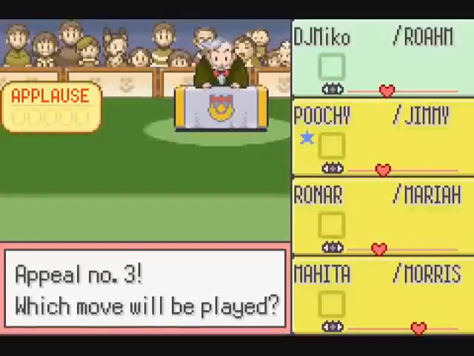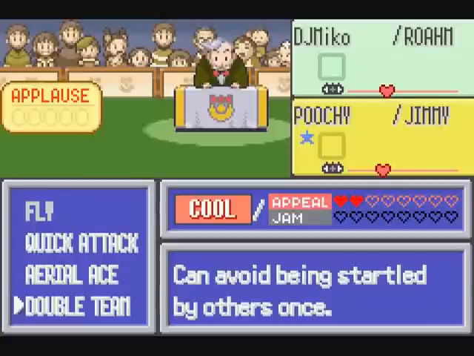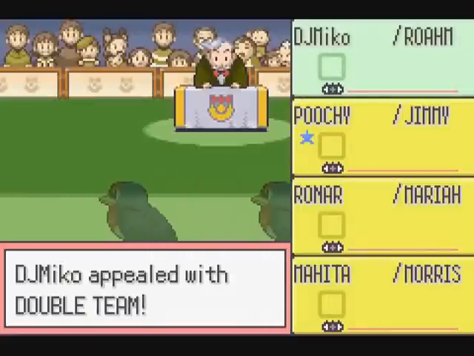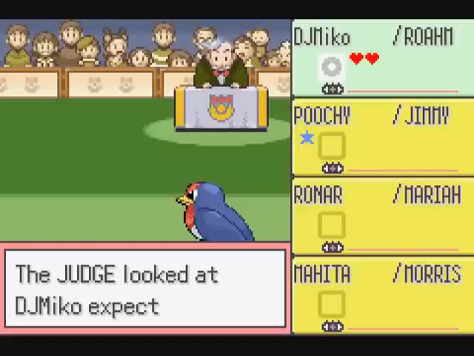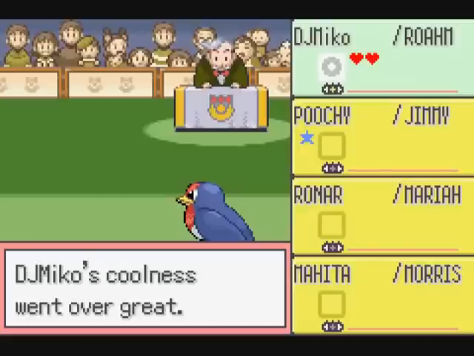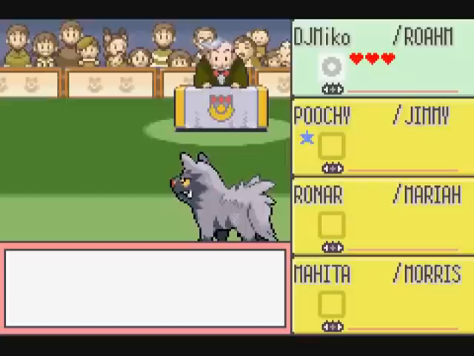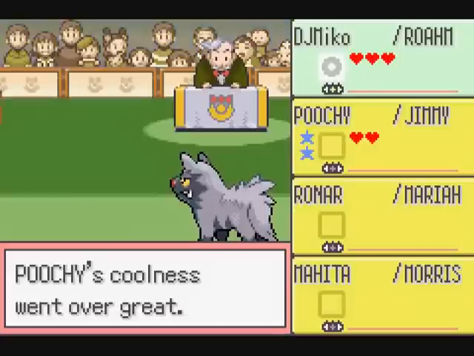So, scrambled turn order, and I'm going first again anyway. Okay, what I'm going to do now is demonstrate an appeal combo. I'm going to use Double Team. This will also guard me from jams, but it will also set up a combo opportunity. The judge looked at DJ Miko expectantly. Poochyena is howling again. Condition rose above usual. 2-star Poochyena!